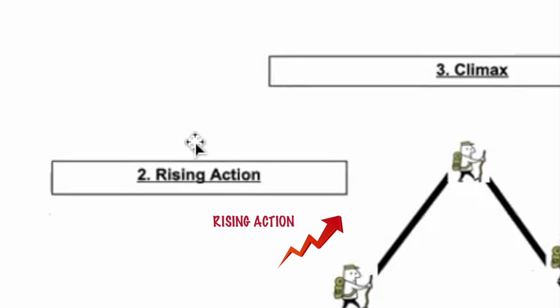Okay, so rising action, it's a beautiful word, isn't it? It describes exactly what it is. So you're moving from the beginning of the story into some kind of conflict and problem. Now, when you're watching any movie or reading any story, this is where the bulk of the story is. And the most important component of the rising action is conflict. As I always like to tell my husband, conflict makes the world go round.